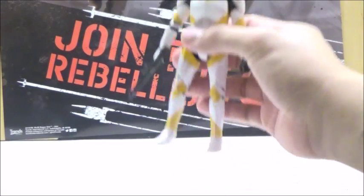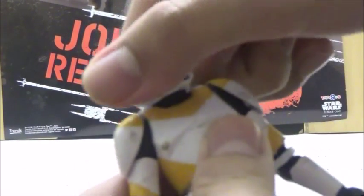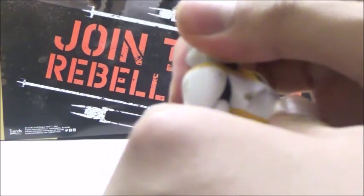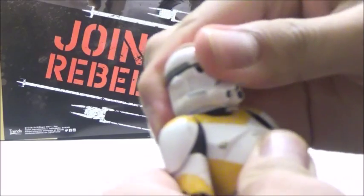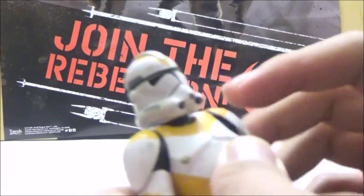Anyways, articulation-wise, it's the exact same thing we've seen with the previous trooper. Articulation on the head is exactly the same, and this one's actually a little bit tighter than even the previous trooper, and I think that's kind of interesting. This one can look left and right a little better than the last one, but it's still overall extremely tight.